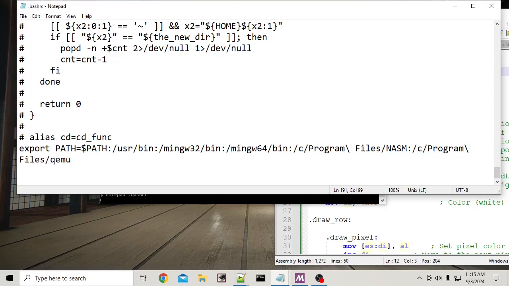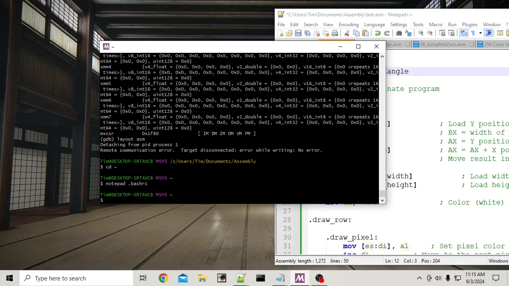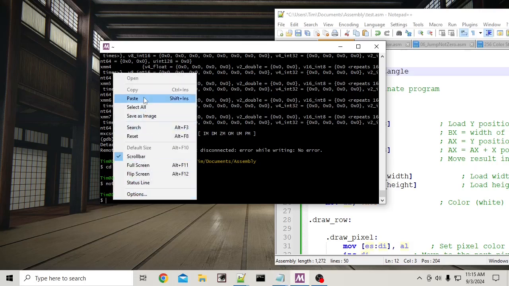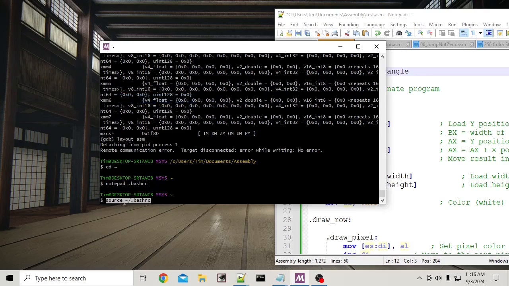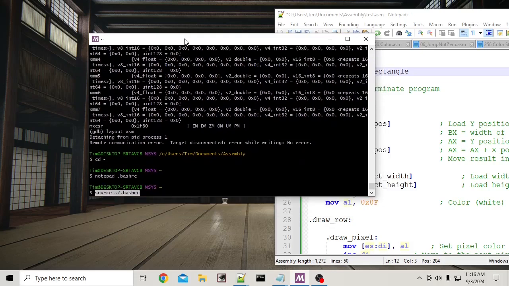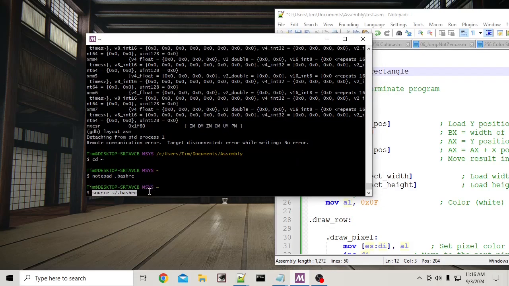Save that, okay? And then you go out of there. Now that that's all saved, you head back over here and you type source ~/.bashrc, and now this command line will recognize your existing NASM and QEMU and stuff, which I've already done, so I don't need to run that.